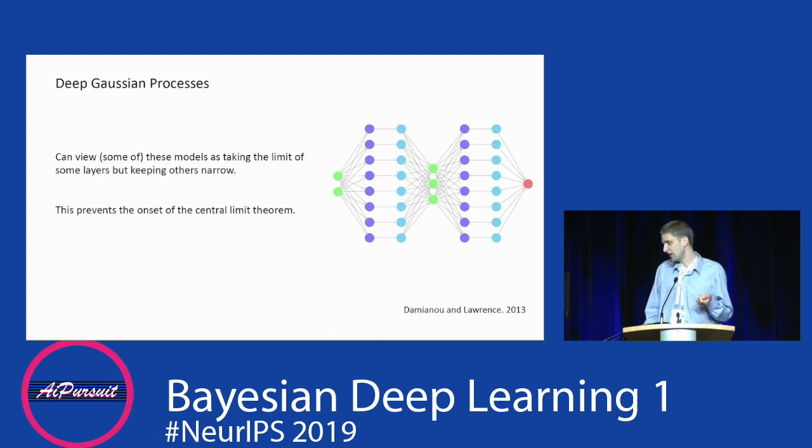Deep Gaussian processes are not marginally Gaussian processes because they have finite constrictions in the middle. So I wanted to highlight this as a very practical way, that's actually quite a long way along, of extending your model beyond Gaussian processes in a non-parametric way. And you should check out recent work on that because it's gone quite far.